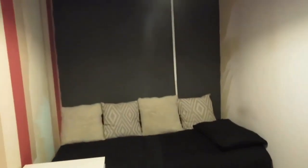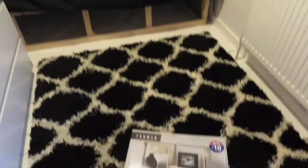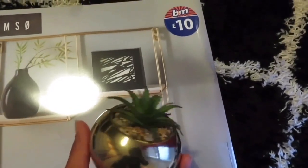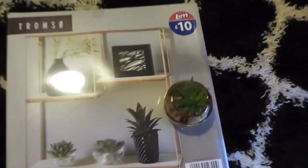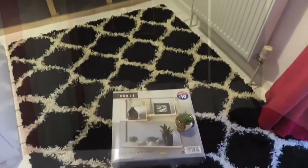So guys, we're in the spare room again and not much has happened, just a new lampshade, which is a black one. This was £6 from Argos, and then I've just bought this shelf here from B&M, and this little gold plant pot. This was only £2, so I'm going to put that up and see where it goes.